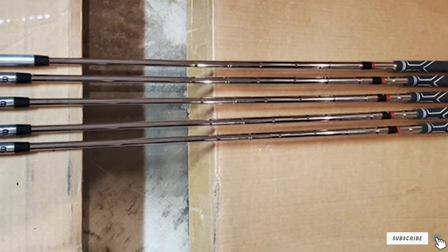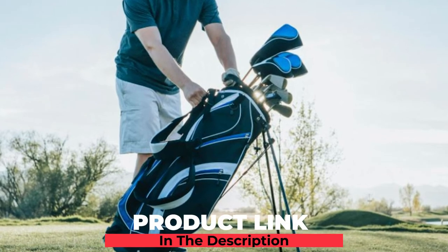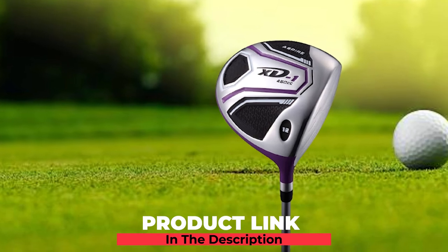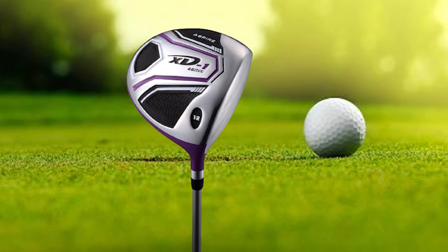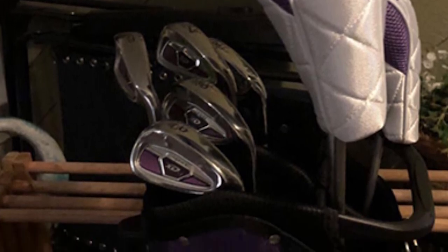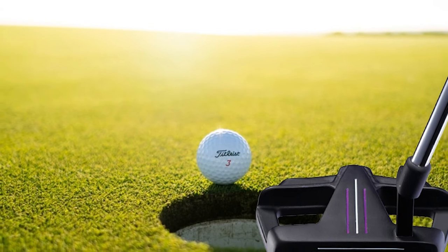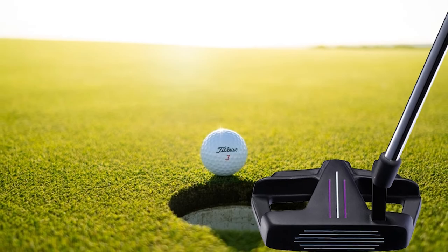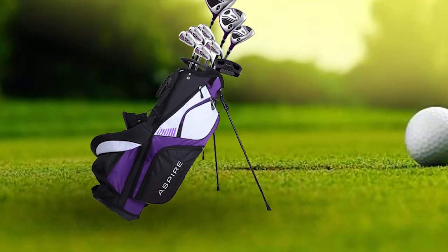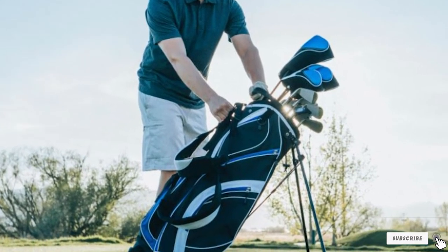This set is designed for right-hand players and will make you a pro in your game. Next at number nine, we have the Precise M5 Complete Golf Clubs Set. This is one solid option for beginners, featuring oversized and user-friendly club heads. It is the best in both performance and style. The men's club set comes with a 460cc driver, a 21-degree hybrid, a 3 wood, a pitching wedge, and a deluxe stand bag. The stand bag has spacious pockets and matching head covers, keeping all your clubs in one single place. This is one of the best golf clubs you can buy under $500, offering better performance. Every style and design is made with careful consideration while keeping the player's needs in mind.